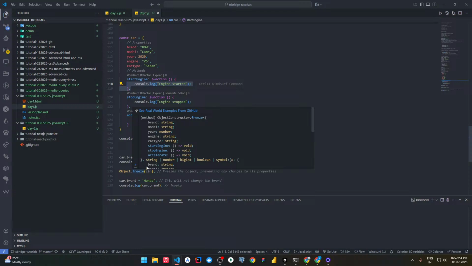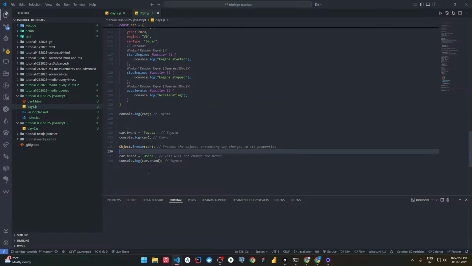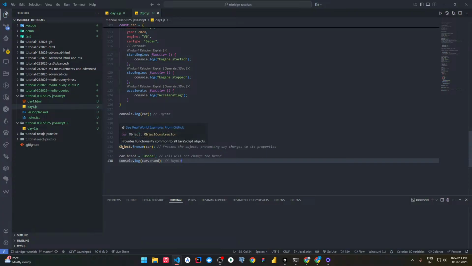We saw the exact example: if we freeze the object and try to change the brand, it won't change, it would remain the same as before freezing. But if we update the values before freezing, it will definitely happen.